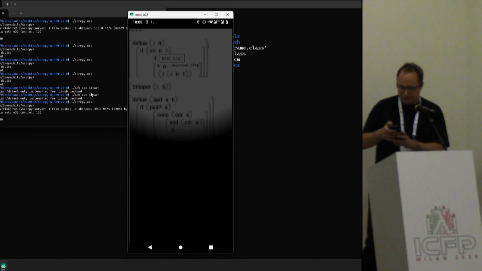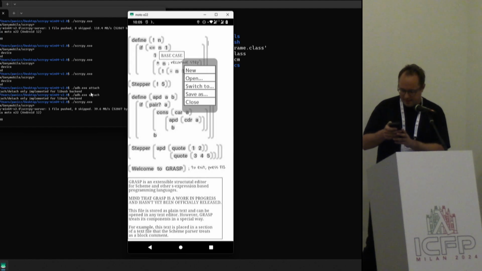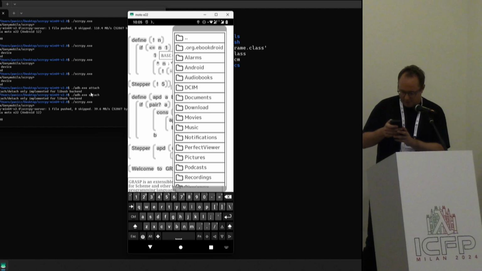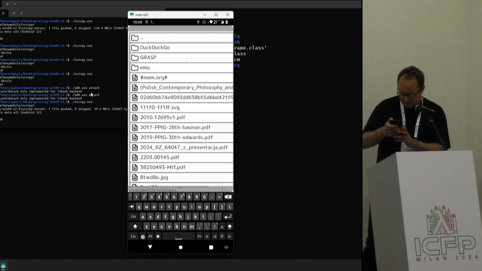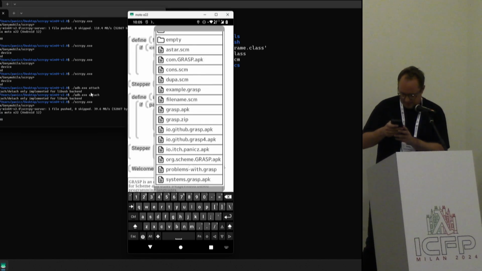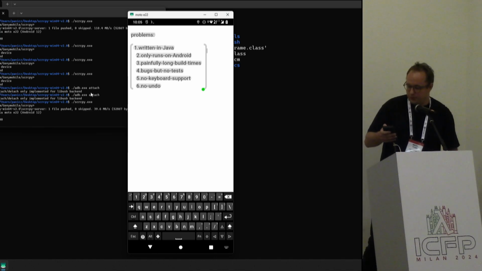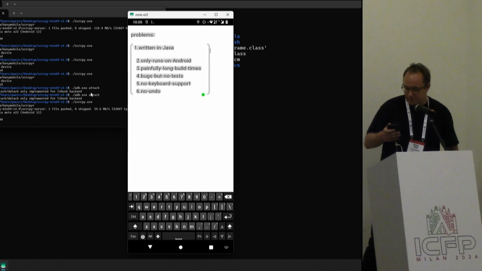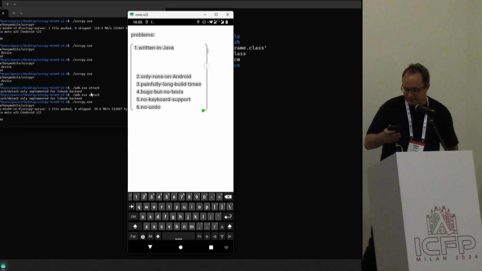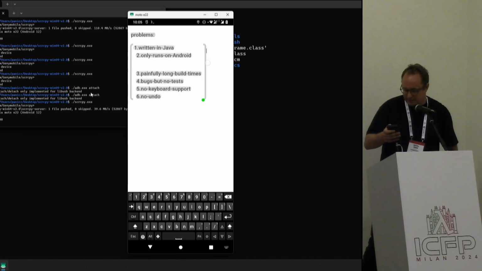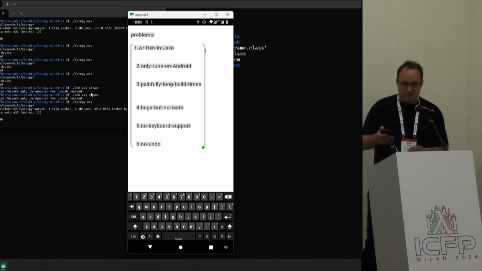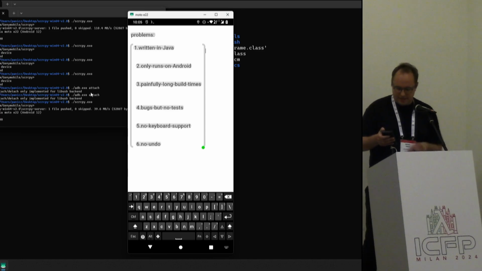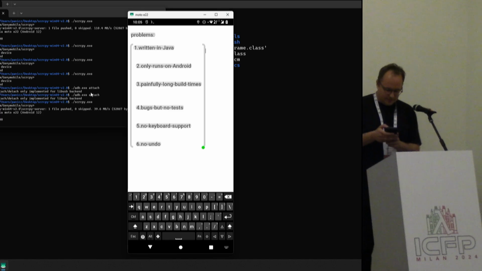I now have a new version of Grasp, which can also open the same slide. Sorry. Download Grasp. Problems with Grasp. I made this new cool feature that if I grab the right parenthesis in a certain place, it adds spaces from that place on, which I think is neat. So Grasp is now entirely written in Java Scheme. It doesn't only run on Android.